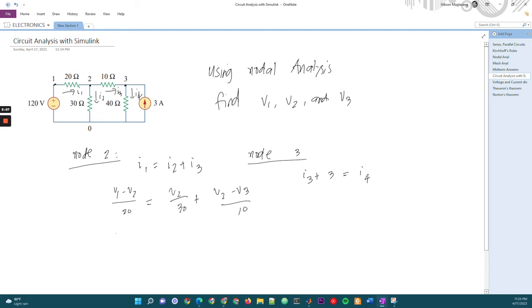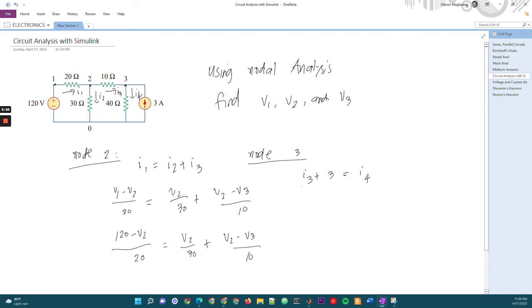Simplifying, this is 120 minus V2 over 20 equals V2 over 30 plus V2 minus V3 over 10.